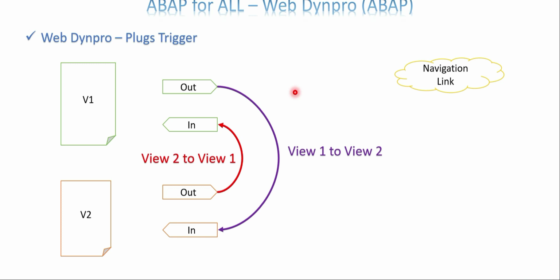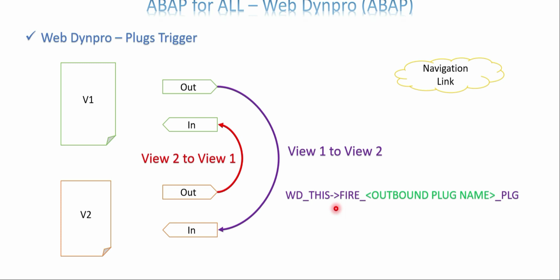Finally, inside a method, you need a single line to trigger your outbound plug. Always remember, you have to trigger the outbound plug only. Once you create an action, there is an option called outbound plug. If you give the name of your outbound plug, this code will automatically be written inside your action event handler method.